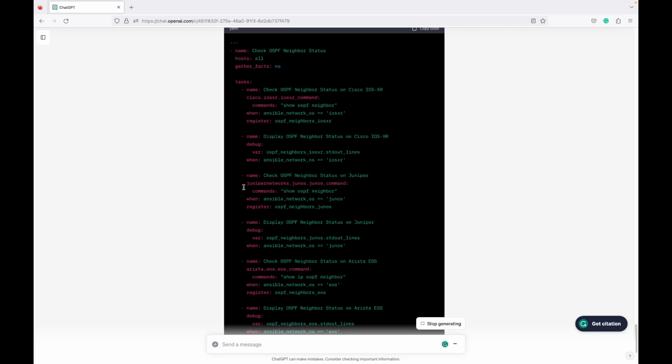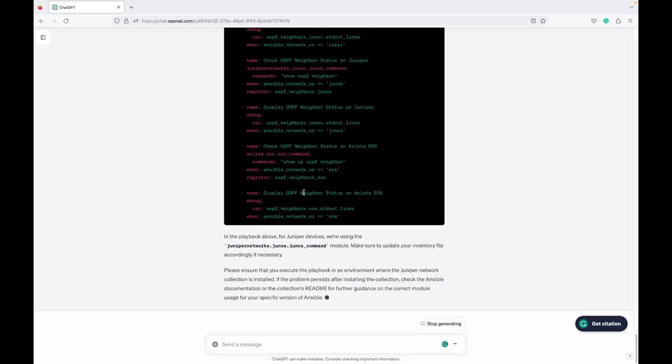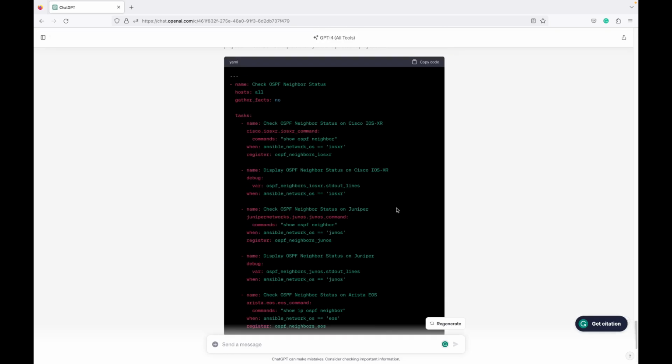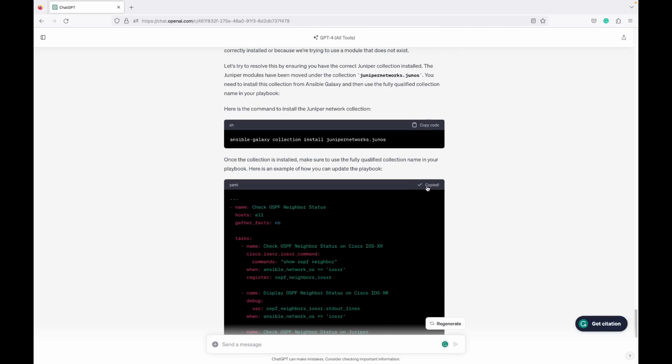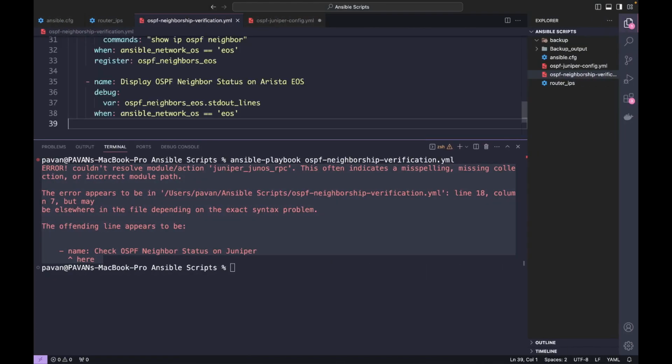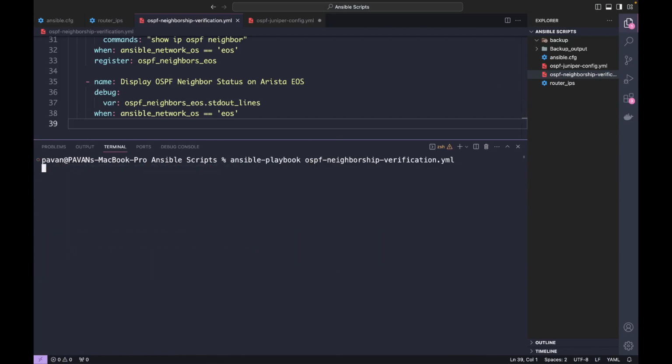Okay, so here it has modified this one. Instead of RPC, it's using a different module now. So let's see if it works or not. Copy, paste, save, and then rerun it.